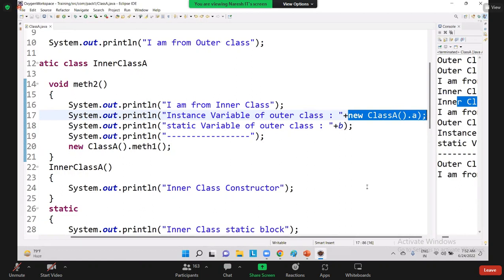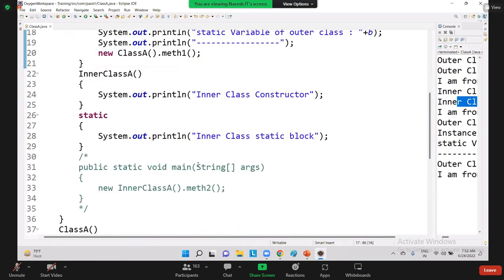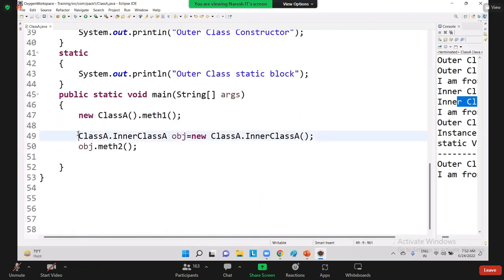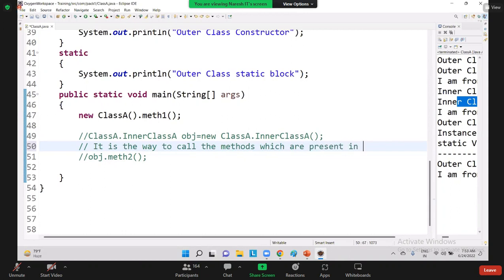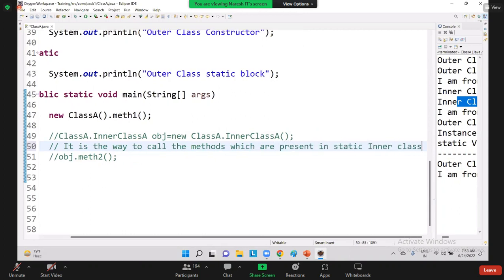Guys, simple here, very, very simple. Let me do one thing. For example, let me keep this in comment. This is the way to call the methods which are present in static inner class.